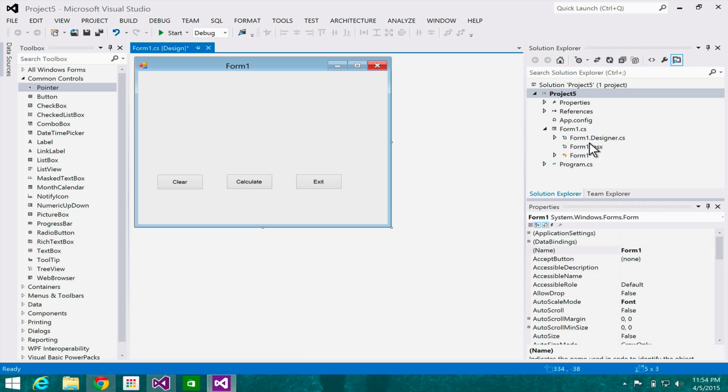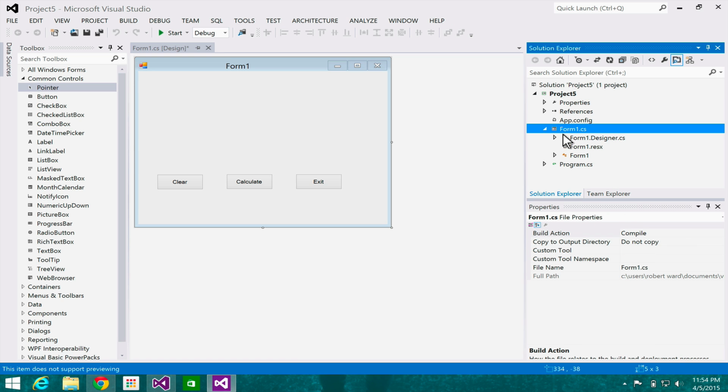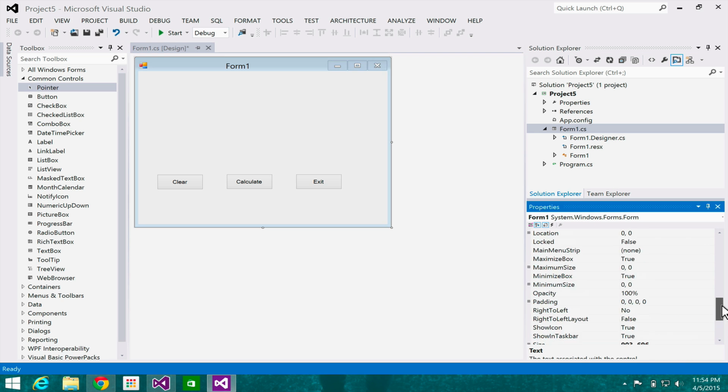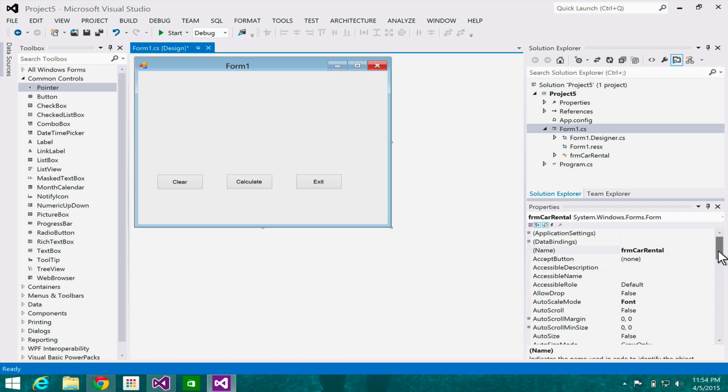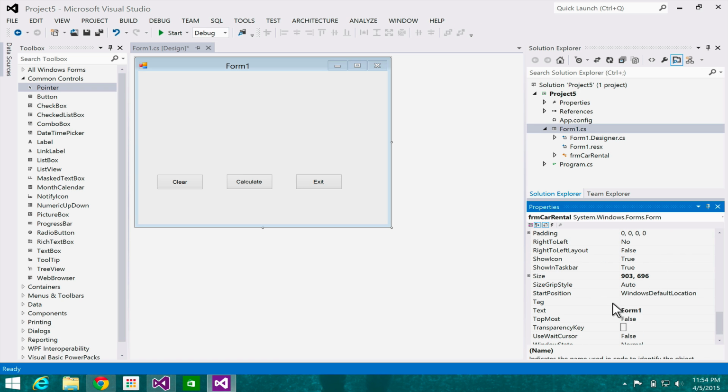Now let's go ahead and we can change our form properties, and then make the title, the text, something a little more useful.